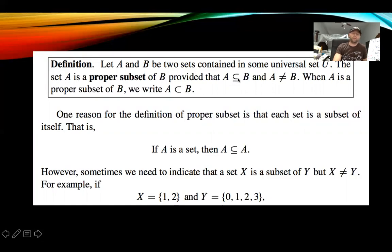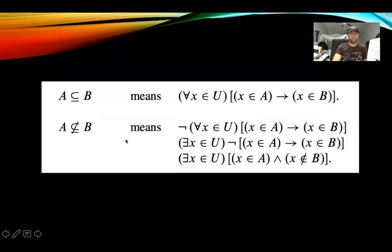But writing this is not necessarily going to allow you to write this, because if A is a proper subset, again, there's something in B that's not in A. A is not fully B, if that makes sense. A couple more terminologies and a little bit of logical operators here. So A being a subset of B, not just a proper subset, but a subset of B, means for all X from the universe, and here's an if-then statement, if X is an element of A, then X is also an element of B.